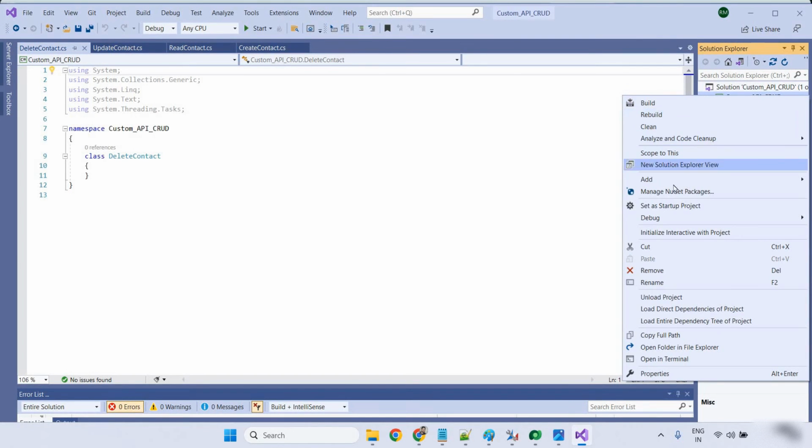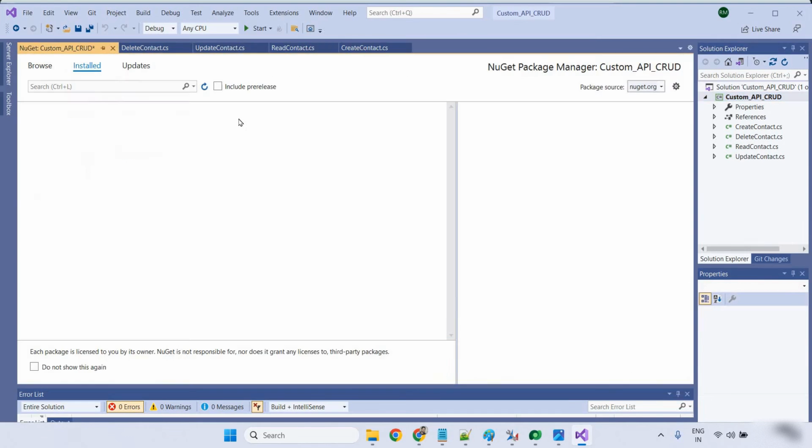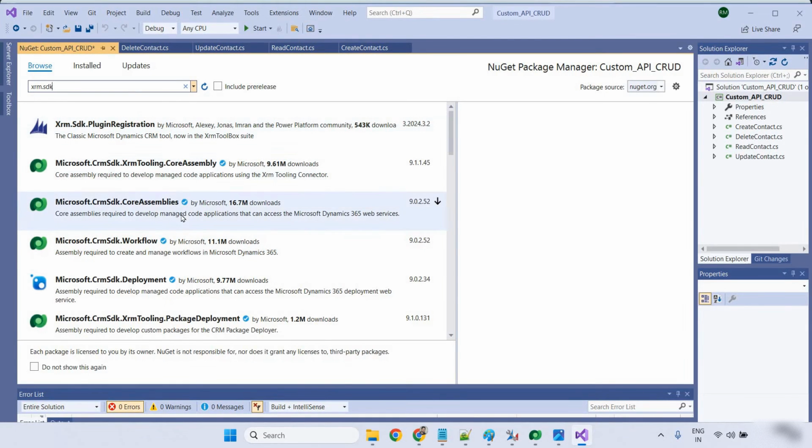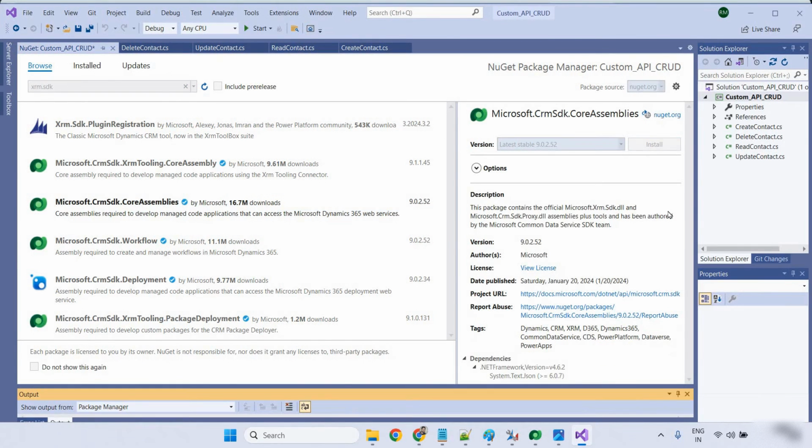Now I'm just going to add the package, which is XRM SDK. Okay. After this, I also need to install Newtonsoft JSON for the JSON formatting.